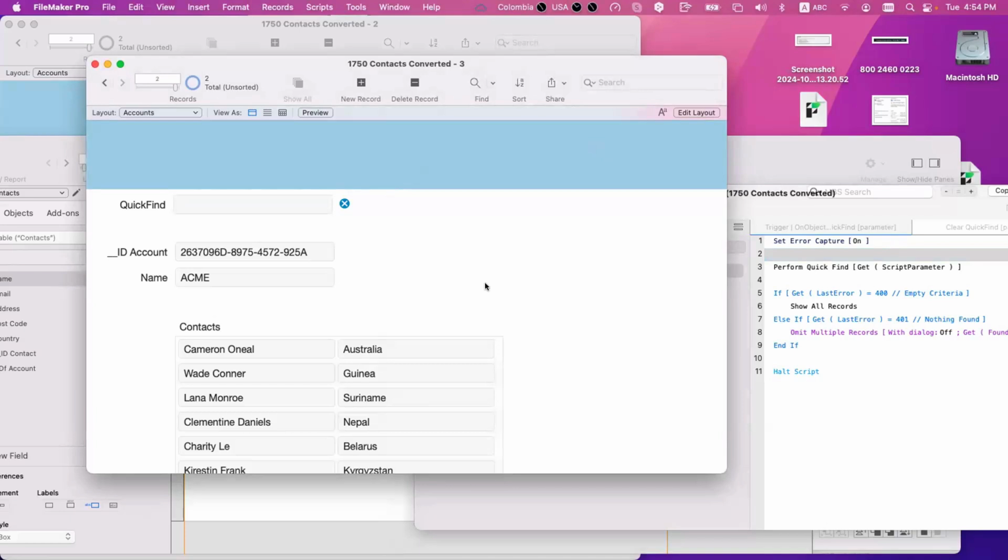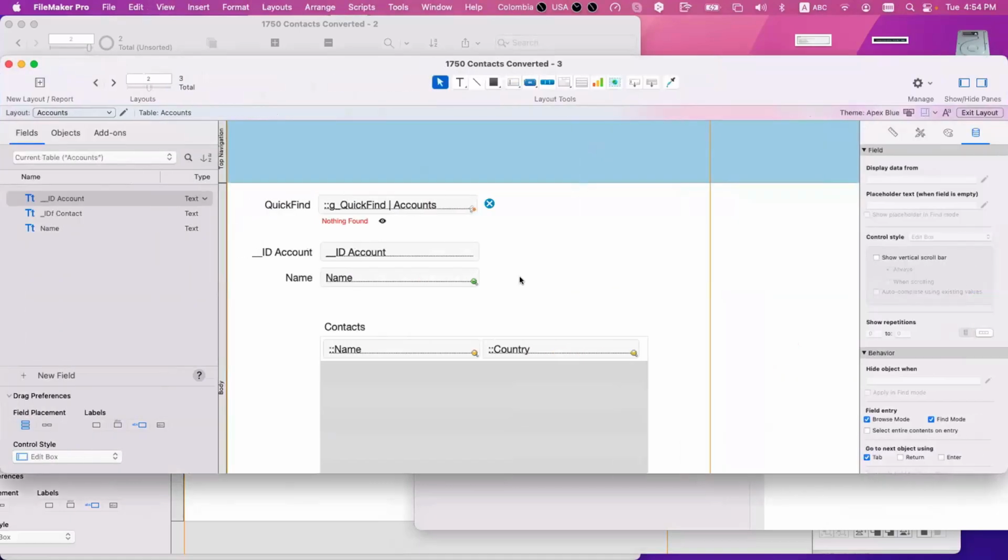It's not a QuickFind issue, but QuickFind is easier to manage. Here you can see I have a green magnifier with a tooltip that says the field is searchable via QuickFind. And here we have an orange magnifier that says the field is searchable via QuickFind. Search might take a while because I'm going to search via a relationship. So this is definitely slower.